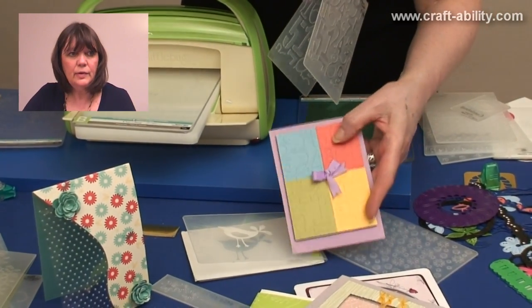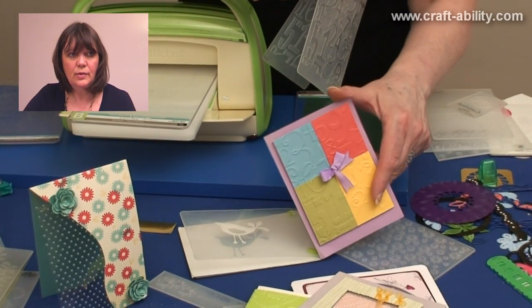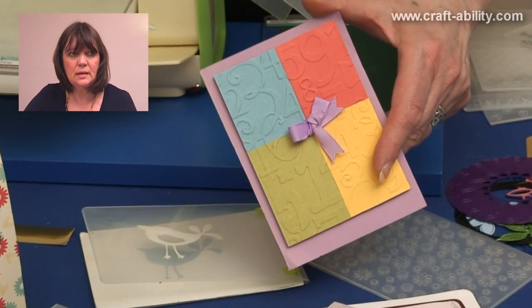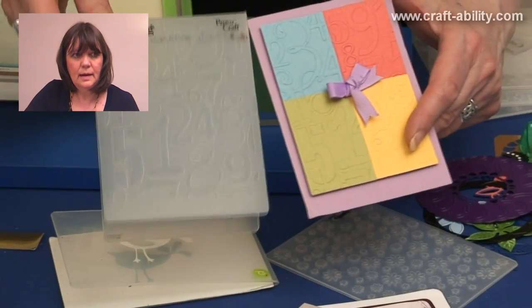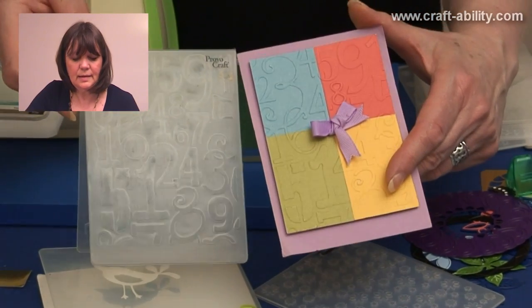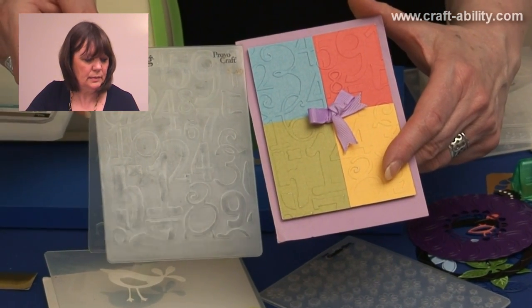And again, you don't have to use your whole sheet in there. This one's just been stuck together, four colours stuck together, and then run through the embossing folder as a set like that. That looks really pretty too.